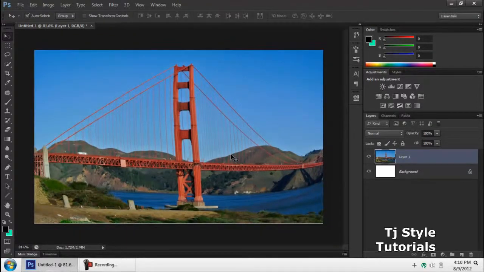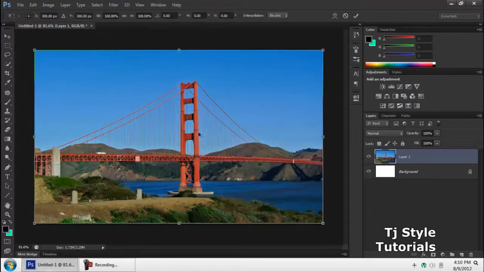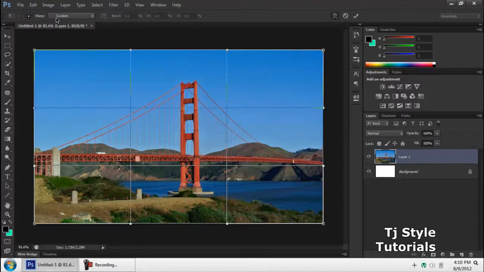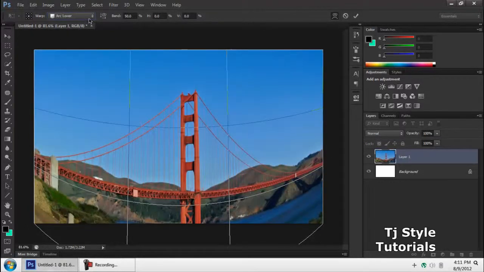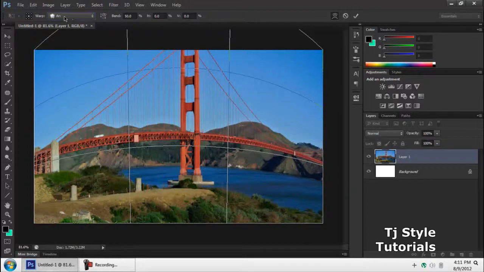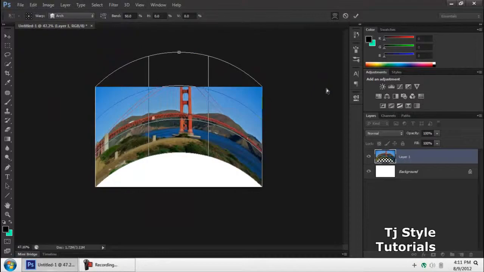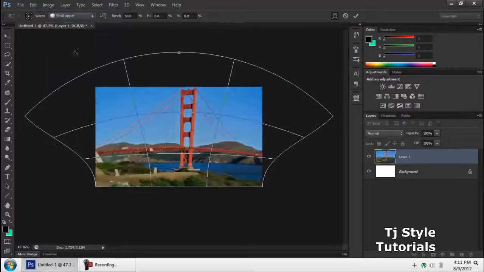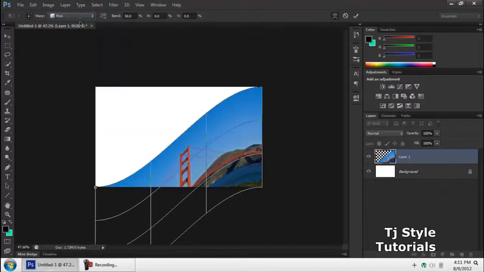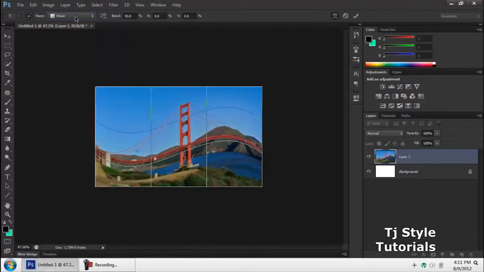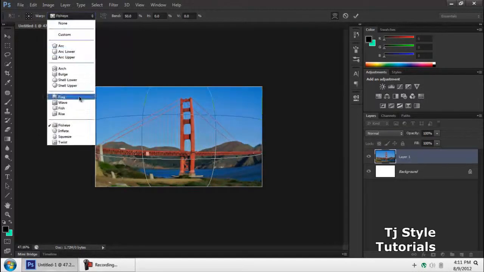Once again, I'm going to hit Control Z to make my image go back to normal, and I'm going to click warp. This is the place where you have all sorts of options for your warp effect. Custom is over here. You can have the arc, and you can use the mouse scroller for changing all your effects. You can see we have all sorts of different warp options available, so you can go ahead and practice and check them out. Pretty awesome effects, I would say.